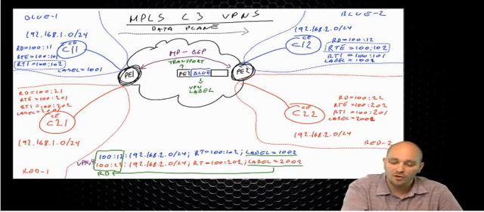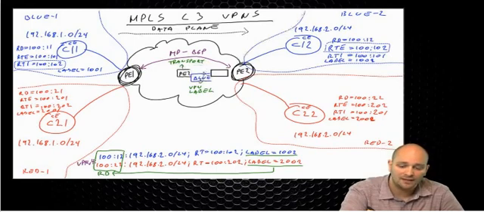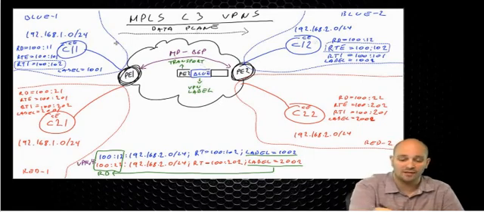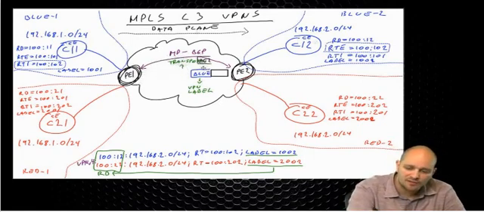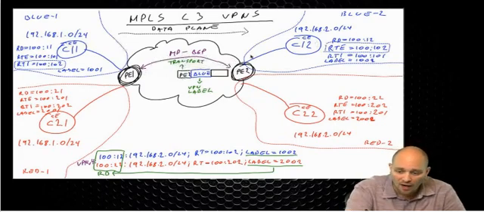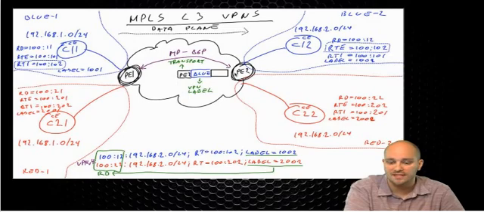So no matter how many routes we actually have in the VRF here, we are always going to be using the same transport label. It will only be the VPN label that is different, because remember, the VPN label is the only one that is end-to-end. The PE label is the one that is exchanged between different nodes here, and these nodes probably have no idea about any routes from here. So the PE label, the transport label, is always going to be the same, and it will be the peering endpoint of this device here.